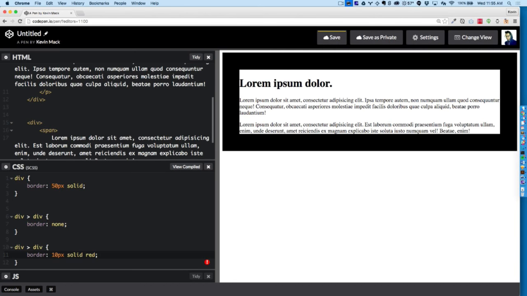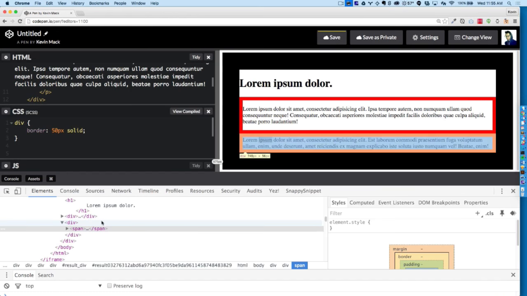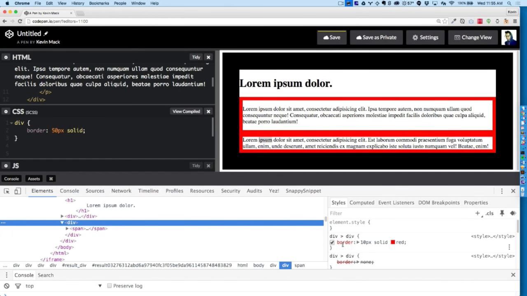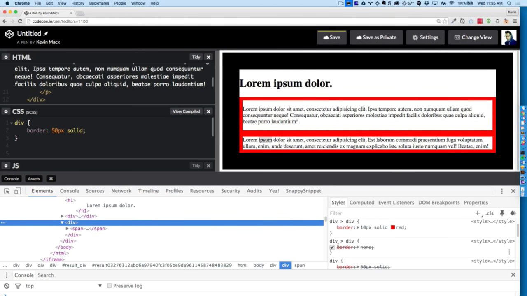So my goal was just to have it on the last guy, but now it shows up on both of them. And then we look at inspect this code here. And I have this div, and it's perfect. That's my red border that I wanted, but it's div. But you can see that I'm overriding something that has equal specificity or equal amount of selectors. The reason why this is red and this one's getting crossed out is because it's actually after the order in CSS.